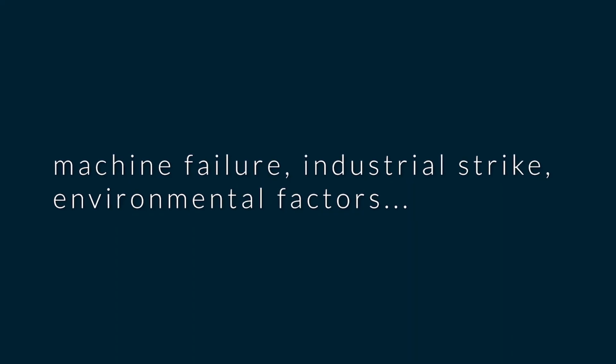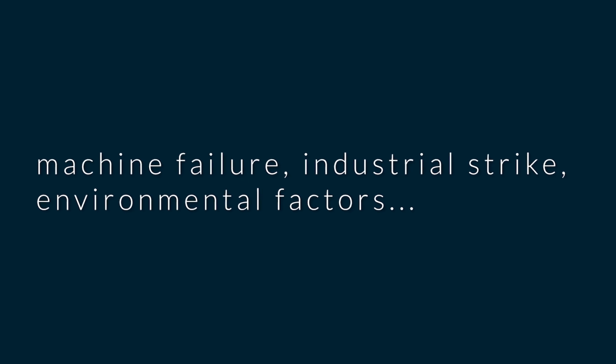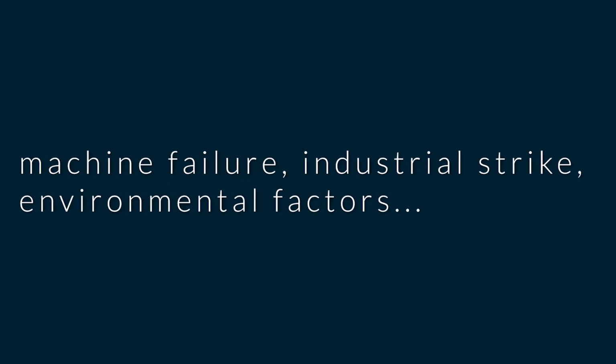And ignoring those extreme tensions, the political and all that stuff, you still have risks such as machine failure, industrial strike, environmental factors. So the point is, if the supplier's machine breaks down, then that's going to trickle down all the way to you, right? So just saying, supply side risks are mostly going to be your external risks.